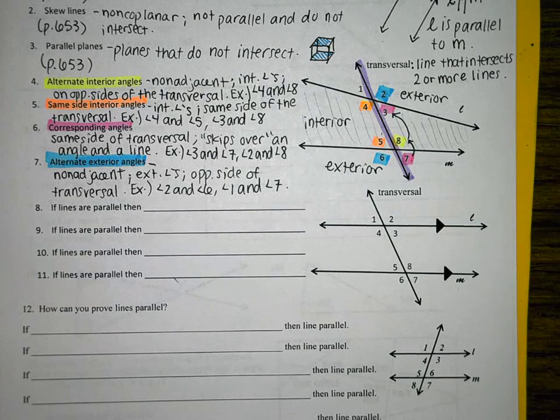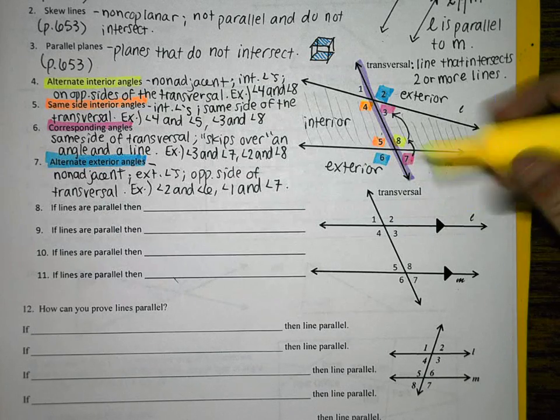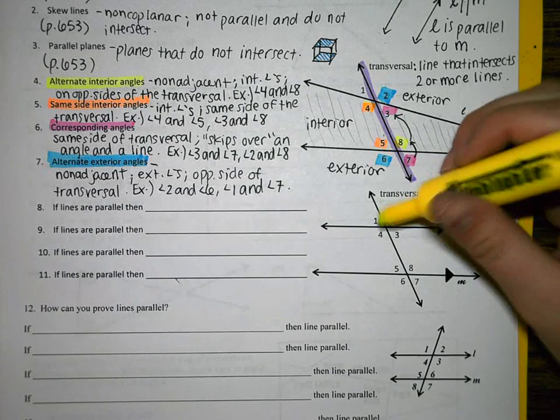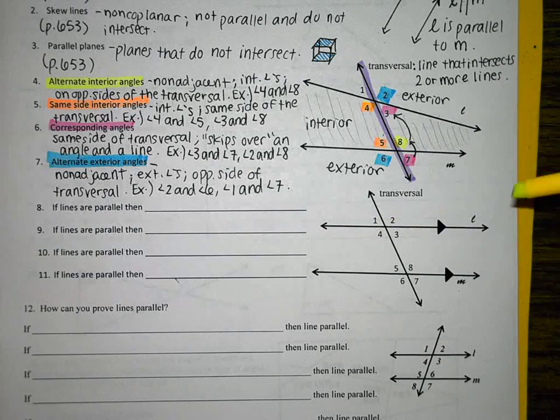All right, before we even start filling in 8 through 11, here's what I want you to do. If you ever struggle with identifying how we can tell if they're parallel lines, this is something that can help you. So if you take a highlighter, or you can even circle if you have a pencil or pen, what you're going to do is you're going to zigzag.